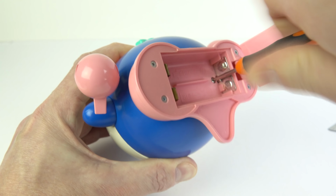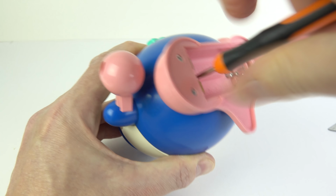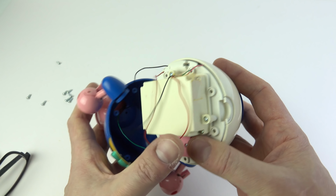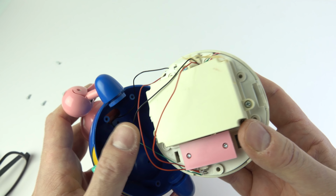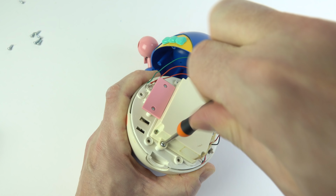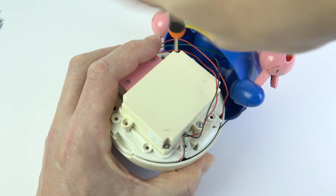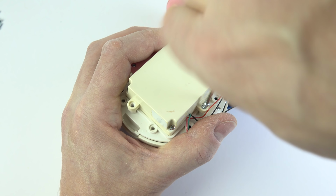There are a heck of a lot of screws in this. They've really gone to town screwing it together. Nowadays, these things would all be glued, of course. And there's even more screws to get through before I can even get to the mechanism behind this cover here. So we'll get all of those out now, and hopefully we'll be able to see what's going on inside here. I'm sure it's quite a simple device once we get into it.